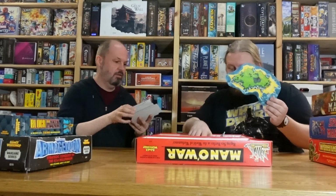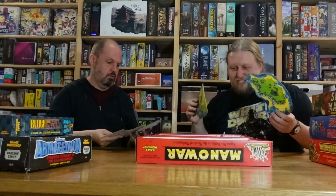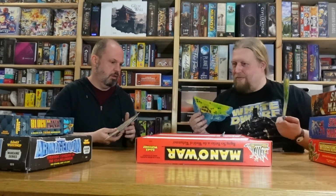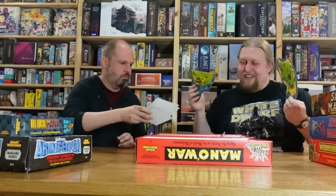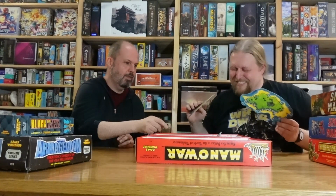You can see, honestly, actually looking at this now, you can see the natural evolution into Dreadfleet, because a lot of the stuff that they've done in this evolved to be the plastic islands, like the 3D ones, like you've made there for Dreadfleet. So I'm going to have to come back with my version of Dreadfleet. We're going to have to do a play-by-play comparison, Man O' War versus Dreadfleet. See how they play. Banana Island. Right, back in the box before we get too distracted.